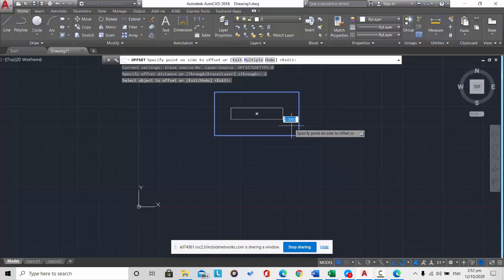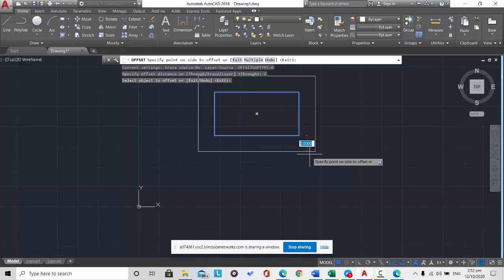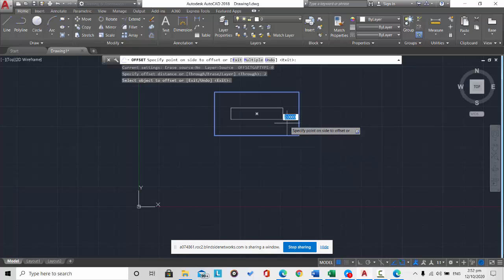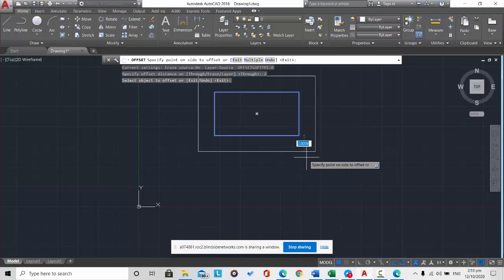In this case, I can create the outside offset or the inner offset. So you need to specify the side of your offset. I want to choose, for example, the outside. That one is an offset of the rectangle.